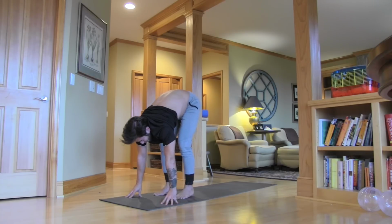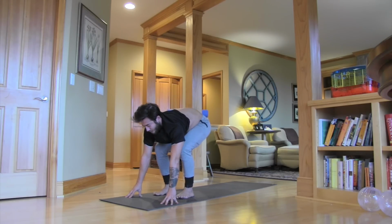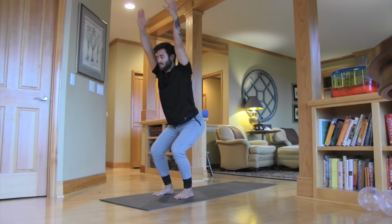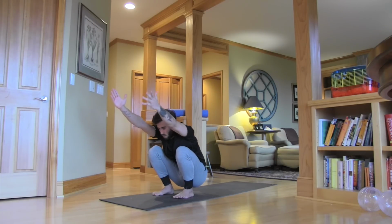Step the feet just a little bit wider, toes pointing forward. Sit the hips low into a slightly wider chair pose. Reach the hands up to the sky, get some length. And then just see if you can sit all the way to the backs of the Achilles tendon. It's really working some space here.